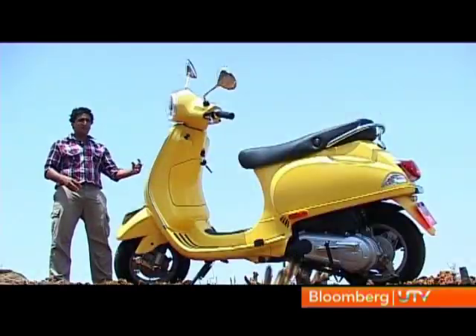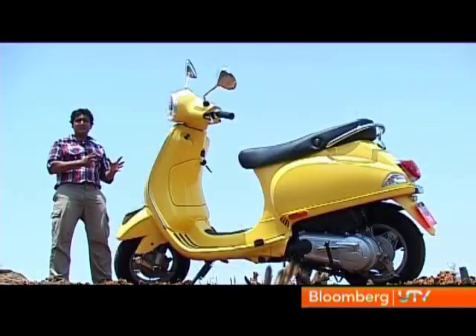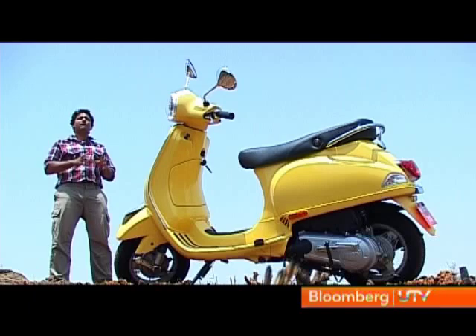I really love how the Vespa has held on to its roots — that distinctive front, that wasp tail, that step floorboard with the ribs there. Everything is just right out of the history books but yet it feels so modern. The design has been tweaked so that it's cleaner, neater, just feels tighter as well. At the same time it's using a lot of plastics whereas earlier scooters used to use metal panels all around. So this is a classic design adapted beautifully and feels very confident in the modern world.